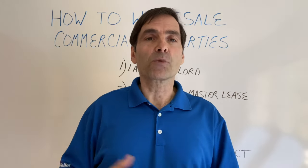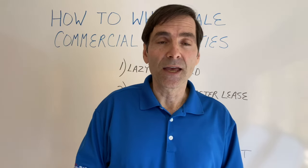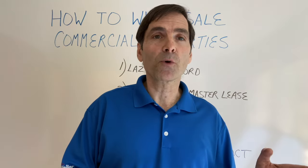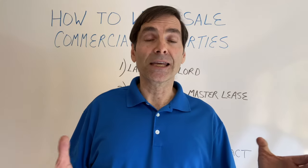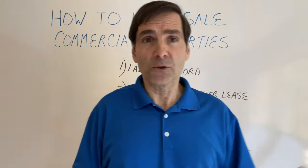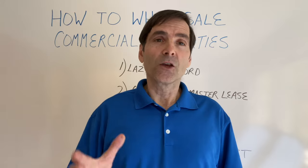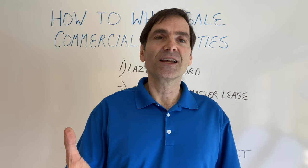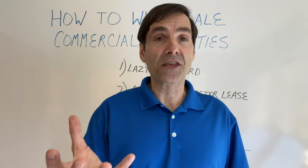There's actually 8 different profit activators that we apply to properties once we get them under contract. And what you do is you print out a nice clean statement showing here's what the property looks like now. Once the rents are up, once this other income comes in, here's what the property would be worth. You don't have to actually go out and put in the coin laundry. You don't have to even raise the rents or do any of the work. That's the cool thing about wholesaling commercial properties. You get the property under contract, then you show the investor, here's what you've got. You've got a property that's got tremendous value above the option price.